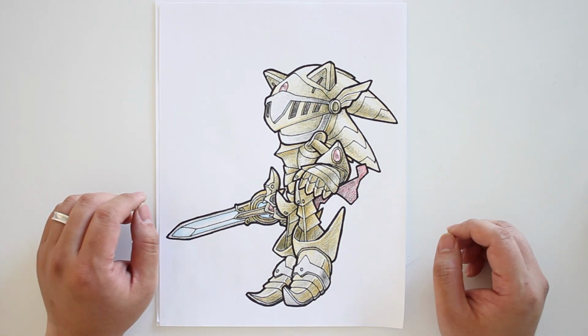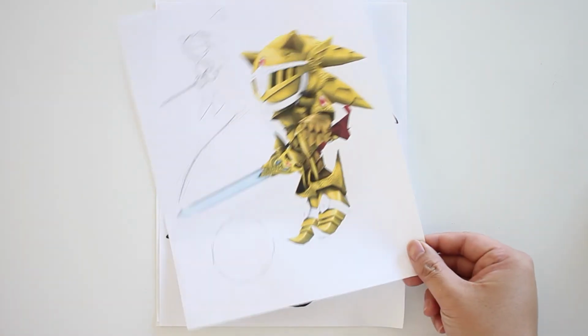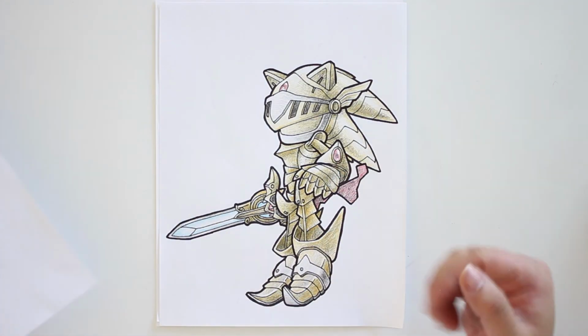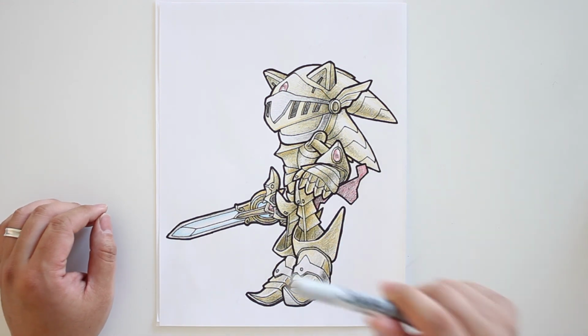Now remember, drawing is like playing the piano. You can have the best instructor and the best music sheet in front of you. You might even know the music very well, but it is only through practice that you will get better and become what you want to be.